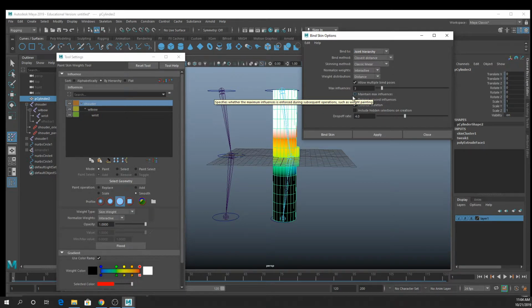Many times it will try to forcibly add more weights just so it has at least 3 things influencing it, if that makes sense. So you can turn that off and sometimes that will help.